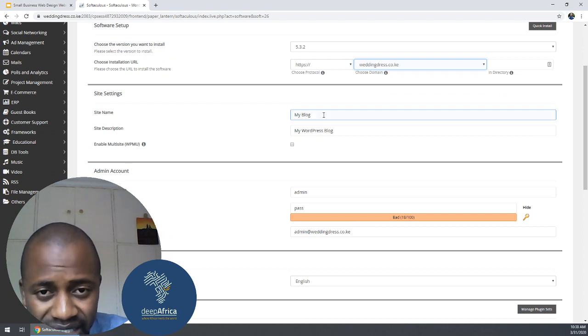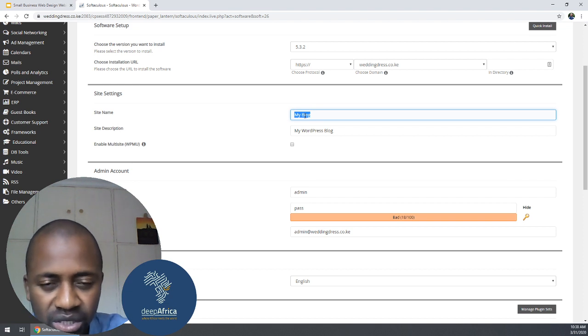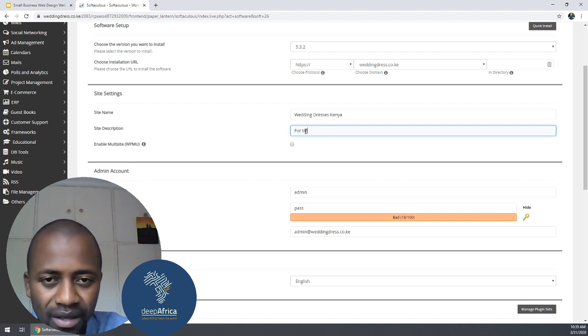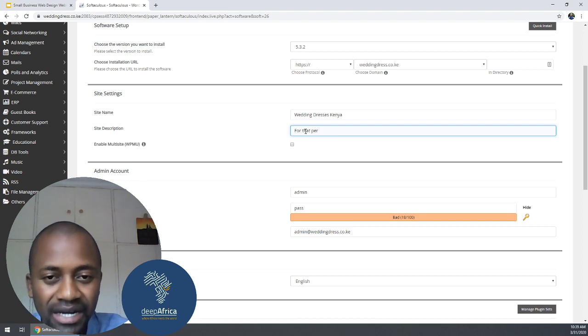Now, the site settings, you want to change this. You want to change this to the name of your business. For my case, it's Wedding Dress Kenya. Let's choose a tag for that: Making that day perfect.